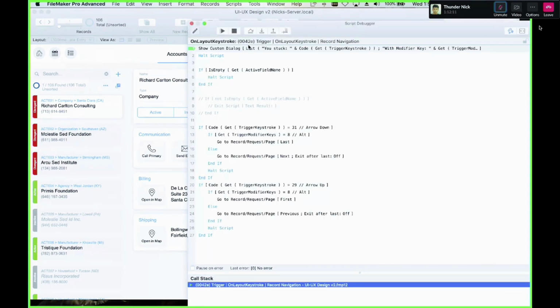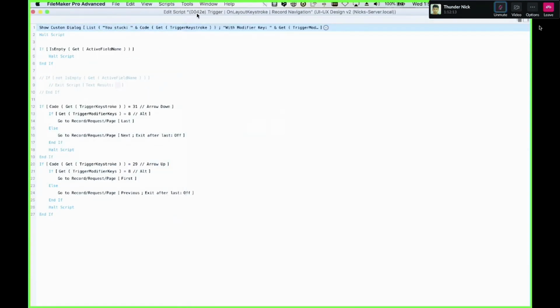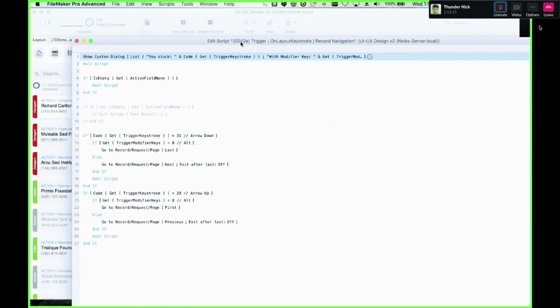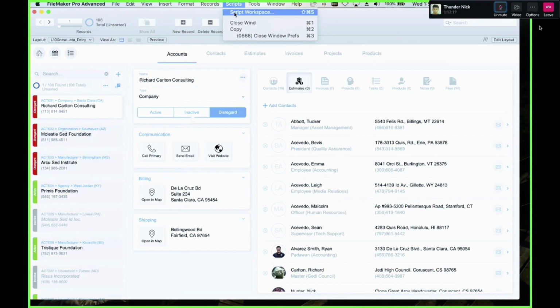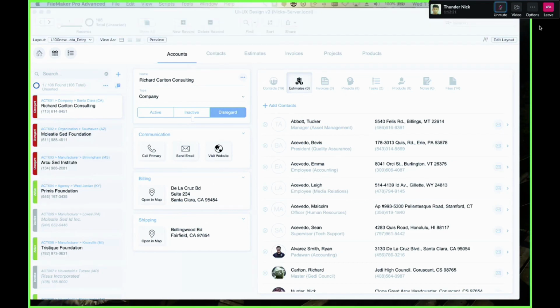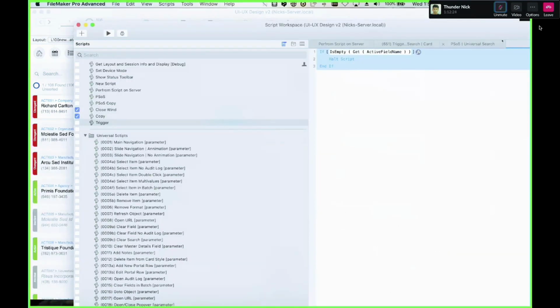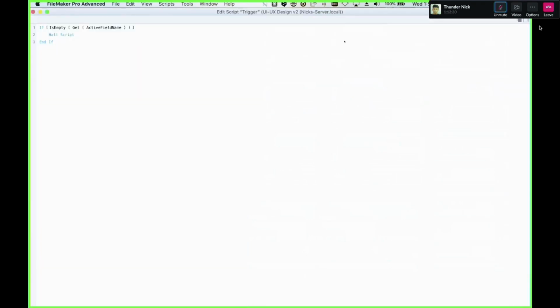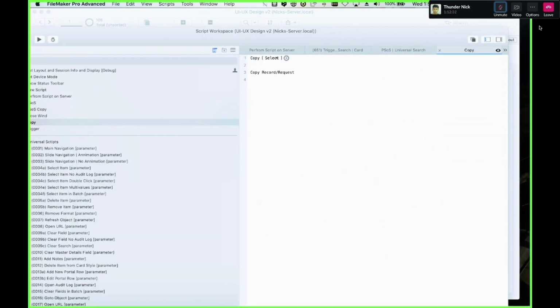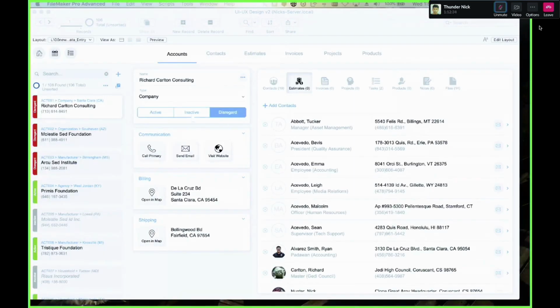When you edit the script from here and you kill it, the script is now fully open. It's like going to the script workspace and opening it in a new window. It's the same thing. So yeah, this is the big advantage.